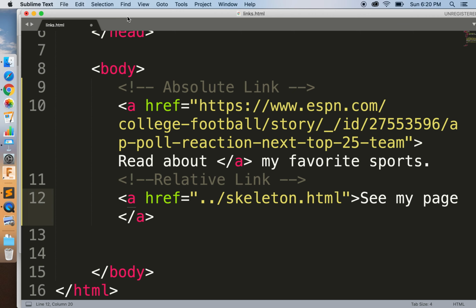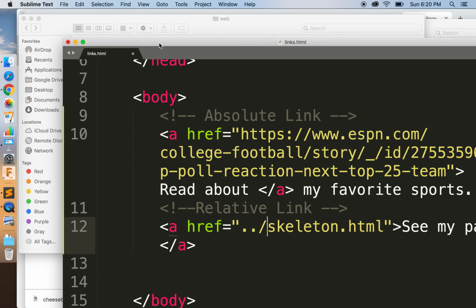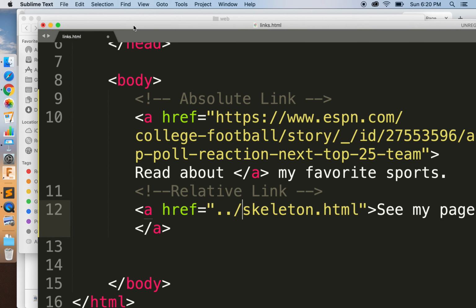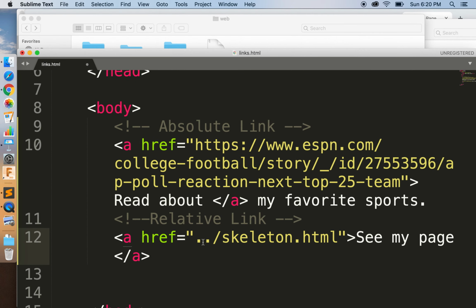That doesn't happen too often, but sometimes, depending on how you organize your stuff, you need to be able to do that. They call this a relative link because it's saying, how do you go from where I currently am, which is in a folder called old stuff, to where the file is? Like, what are the relative directions? I always tell people that the absolute link is kind of like a map or an address, like it always is what it is. And the relative link is like directions. How do you get from where I currently am to where I want to go? So hopefully that helps create links.